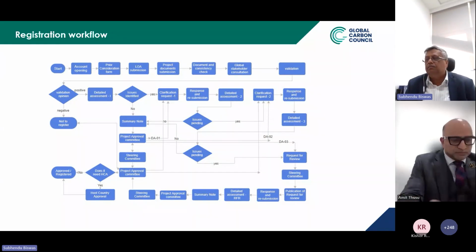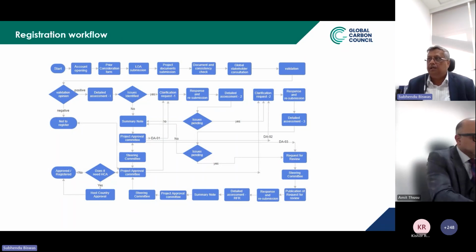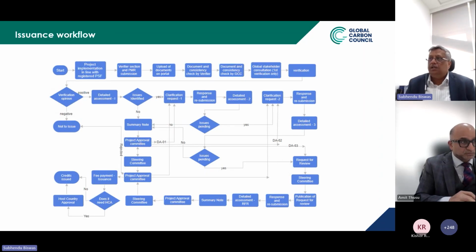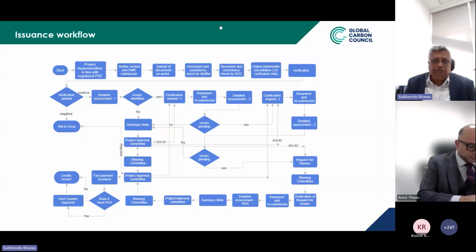It's a little difficult to understand at this point in time, but as you go through the whole portal, I think it would get a little more streamlined. You'll understand the final outcome of the whole thing. So it starts with an accounting process and all. I'll walk you through the portal to make you understand better. So these are the two workflows that we're seeing at this point in time, the registration workflow and the issuance workflow. So I'll stop sharing here and I'll directly switch now to the portal itself.